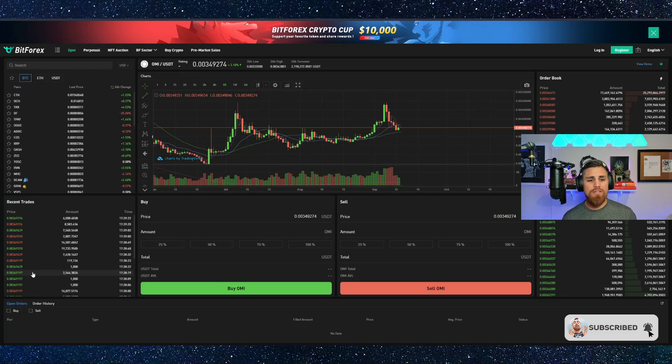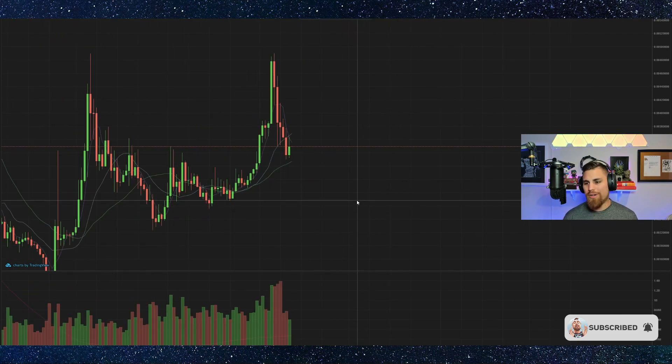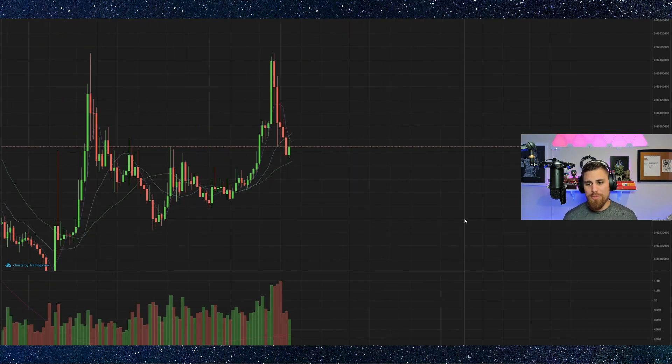Alright, so let's take a look — we're on the charts here. Currently the price is at 0.00349 on the chart, and what we have here is a pretty crazy pattern. If you literally look at the chart, you can clearly see that this previous all-time high and this recent high right here hit off the same exact level. You'd have to zoom in really good to see where the difference was — that is insane, that is literally crazy.